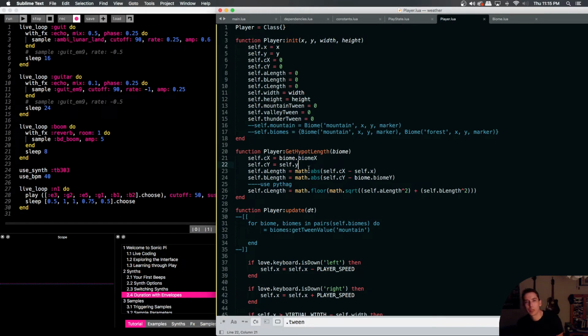So it's almost like we need, I don't know how to do this for more than one. Because what's happening is we run this function on all our biomes, and then we just overwrite our B length and C length because we're doing it for every individual biome. So it's just overriding it.